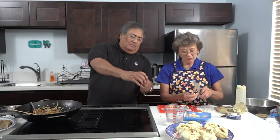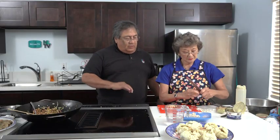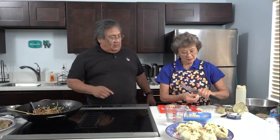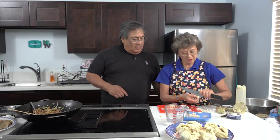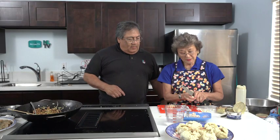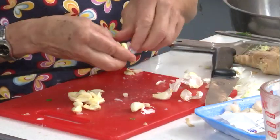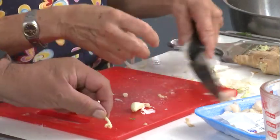Okay, so we're talking like this big, or like a walnut? About the size of your fist. And the only part you use is the very inside, the heart of it. You don't use the leaves or that outer skin. No, can't use it. I don't know why. But they use the leaves to tie the garlic together like a rope. So you'll see it tied together.